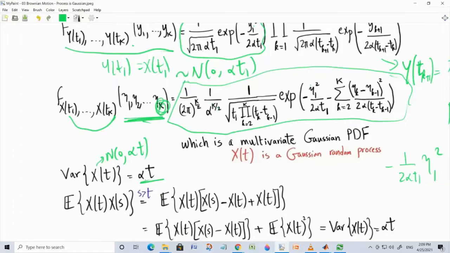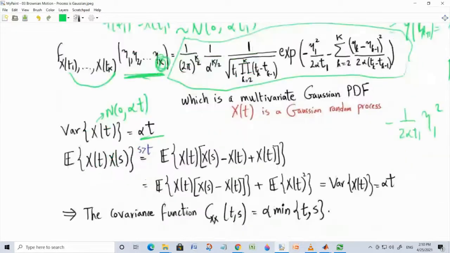So from this, you know automatically that the process is stationary. Definitely, it's not stationary. The statistics change over time. So at every instant of time, we have a Gaussian random variable, but this Gaussian random variable has an increasing variance that increases linearly with time. So the variance is some positive constant alpha multiplied by t. So definitely the process is a non-stationary process.